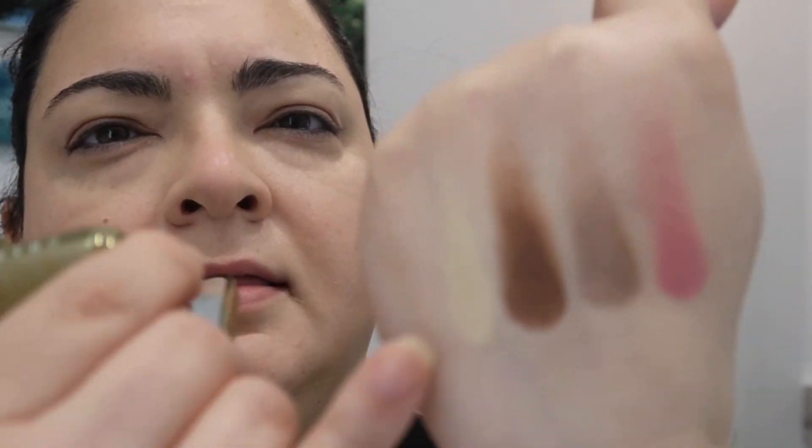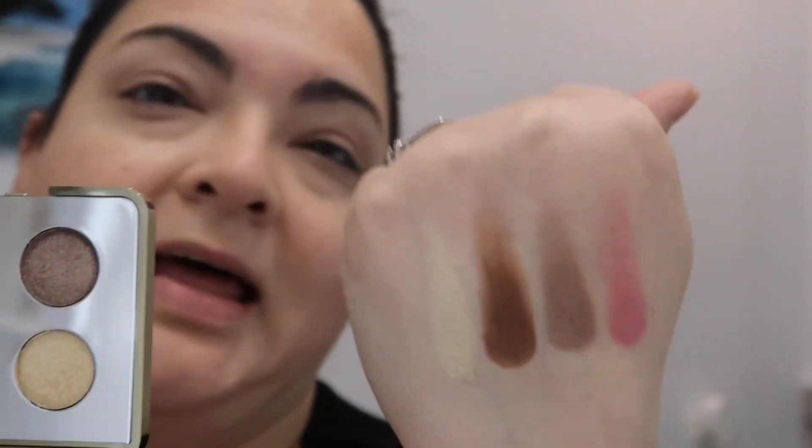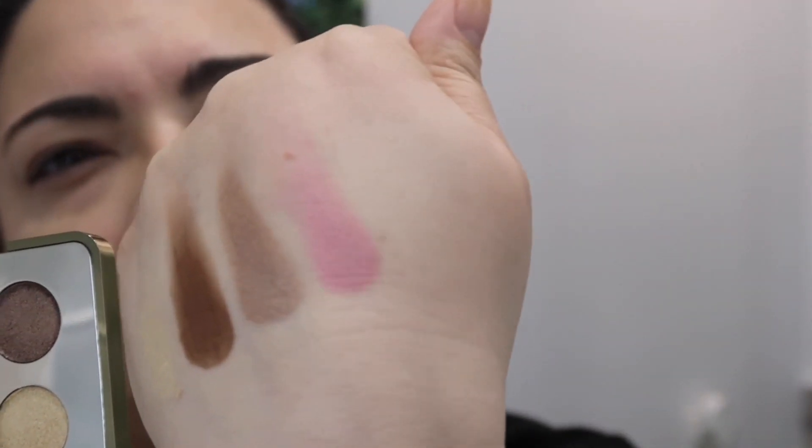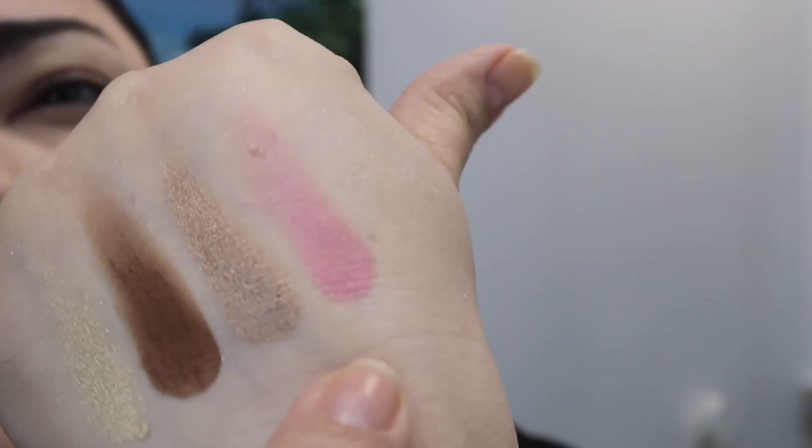My favorite synthetic brushes. I'll start with the big fluffy brush. Before applying, let me swatch on the back of my hand. The four shades: a little gold shimmer color, a brown matte, a taupe shimmer, and a pink satin — not really shimmer but not matte either. If you've seen my videos before you know I'm not a big pink person, but I'll give it a try because it does have a slight shimmer sheen to it.